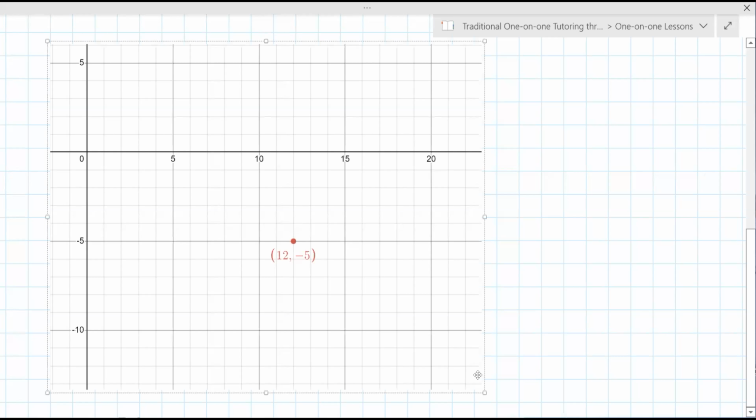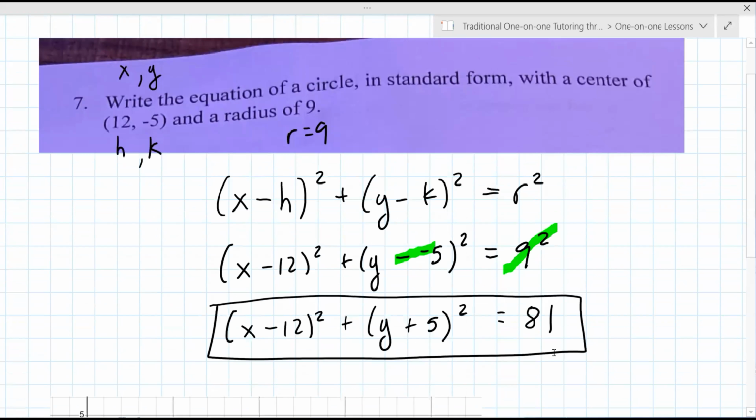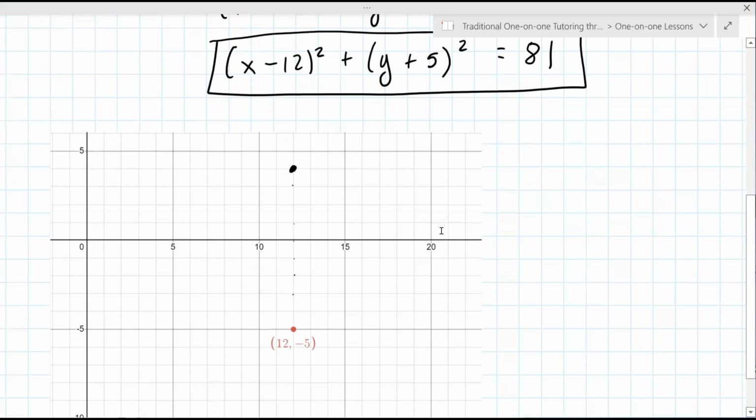I do. Okay, cool. So here's the center, and your radius is the direction that you go out: up, down, left, right, north, south, east, west. So your radius is 9. So you would count up 9. 1, 2, 3, 4, 5, 6, 7, 8, 9. And why is the radius 9? Because the other part was 9s? Oh, it says so in the word problem. They have to give it to you. But if you're given the equation, you'd have to take the square root of 81 to find that it's 9.